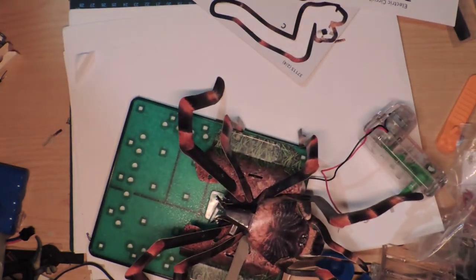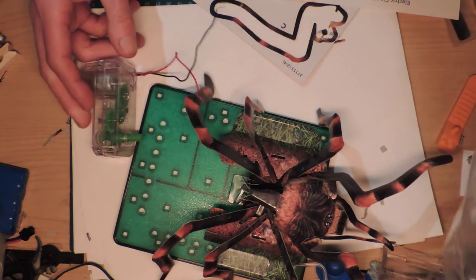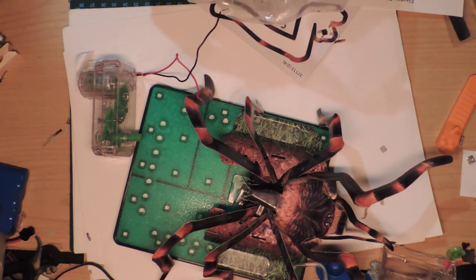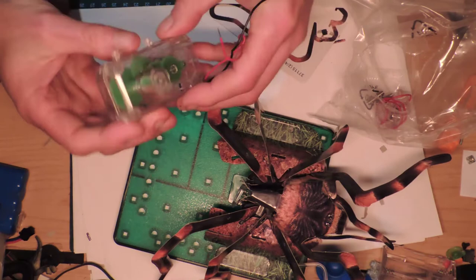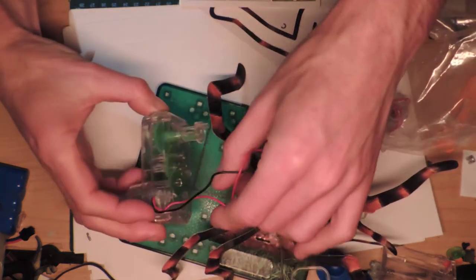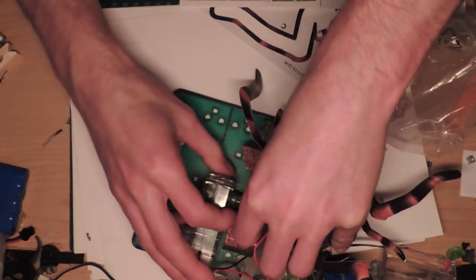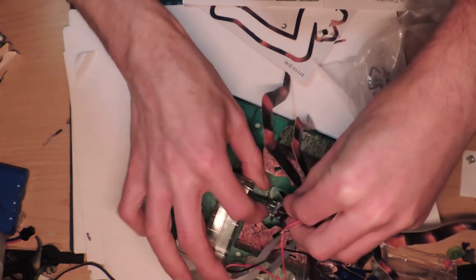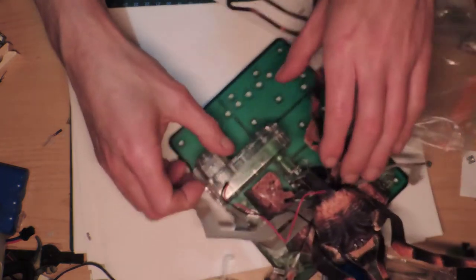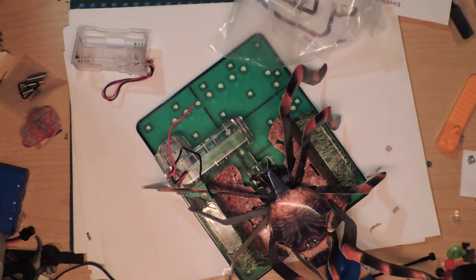So we've done it. Now we just have to do the motor, which is the second part. This thing here has got to... now we've got to find an extra little bit. Hopefully it's not lost. I think I've kind of got confused — oh no, here it is. It's a bit hard because it's clear. So this is the bit that's going to do all the magic. It's going to go there, and then this thing is going to attach somehow. So it's only got one position that it could actually go, which is there, and it has to connect up with this bit. I feel like it's not going to work. And I feel like that's not a sufficiently strong connection.